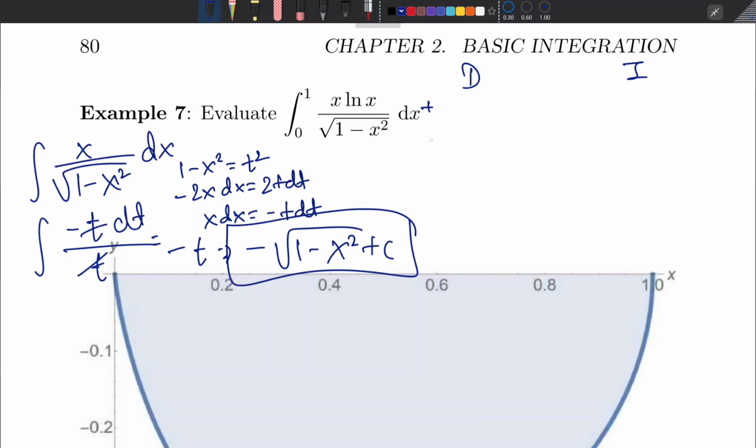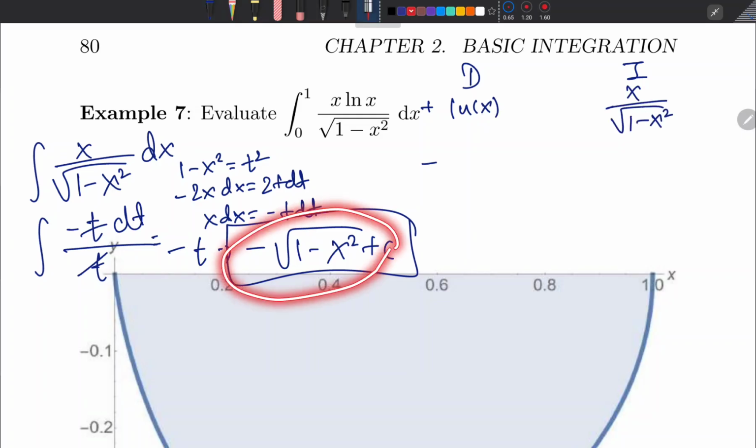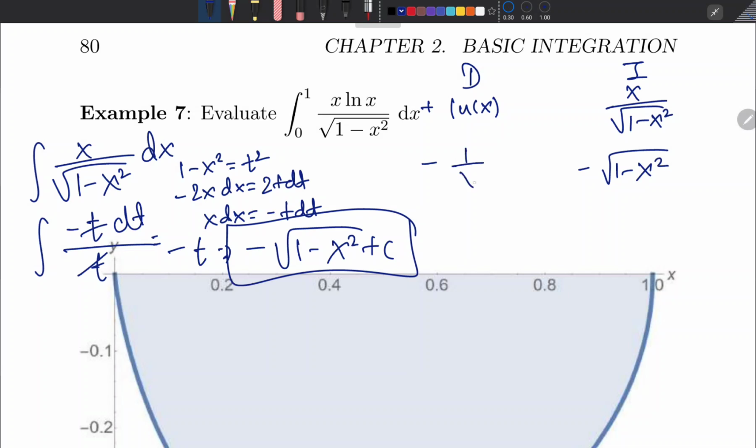And now I'm just going to use the DI method, plus minus. We have to take the derivative of natural logarithm of x and integrate x over square root of 1 minus x squared, and that's why I just integrated it out. So after integrating it, we were having minus square root of 1 minus x squared, and the derivative of this is x, right? Okay, it still looks terrifying, because this times that, and we are having this inside an integral.